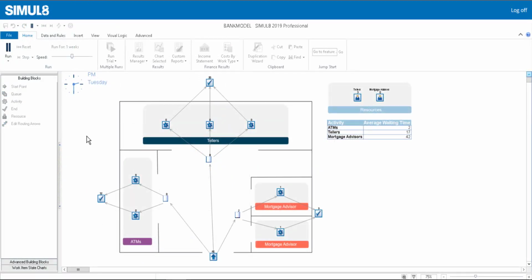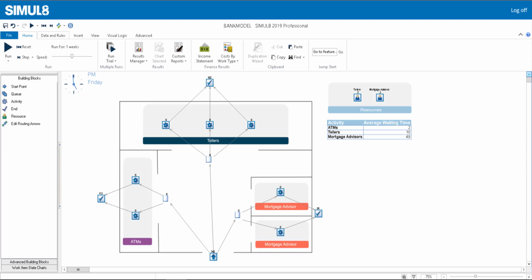Our simulation will model customers using different services in a bank. The goal of building the simulation is to find out which service in the bank has the longest waiting time and if there's anything we can do to minimize this. Don't worry if this example doesn't completely match the process you will be modeling. The aim of this video series is to show you the basics to quickly start building your own simulation.